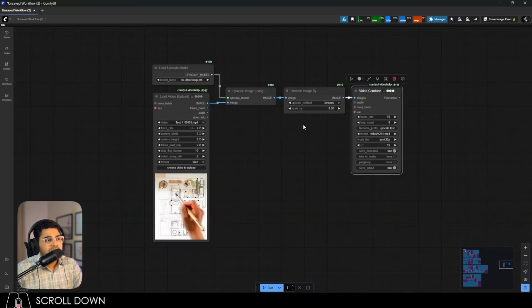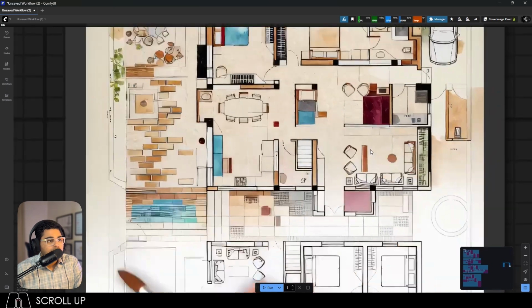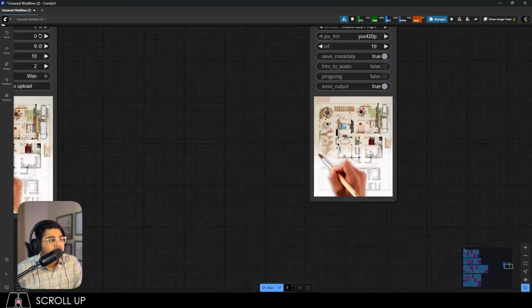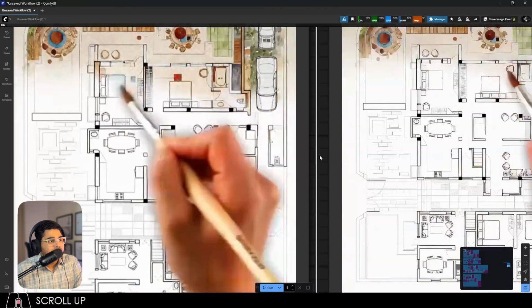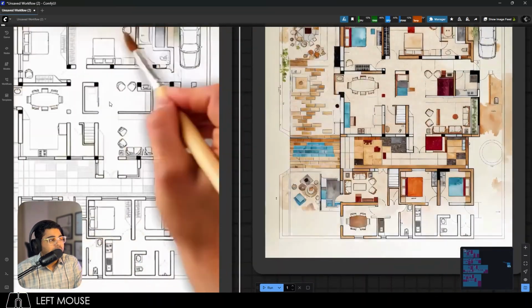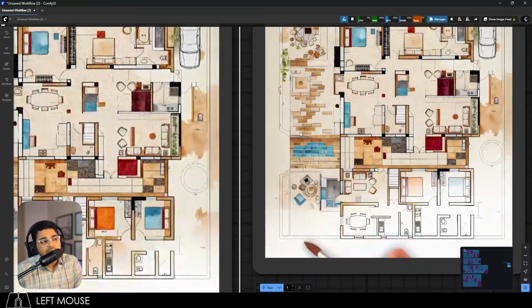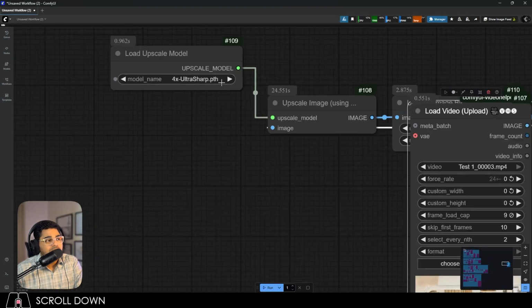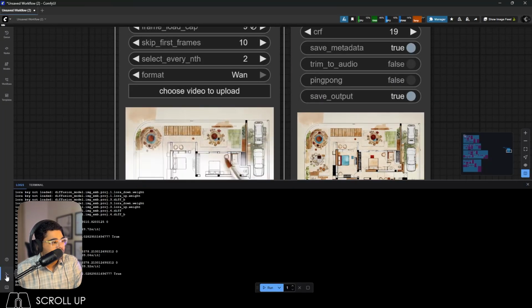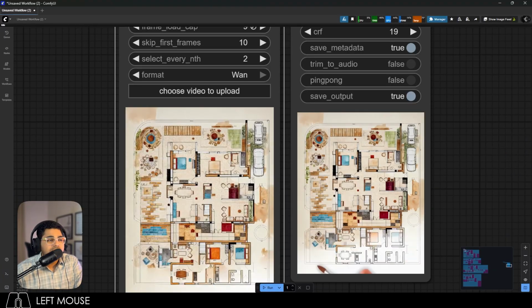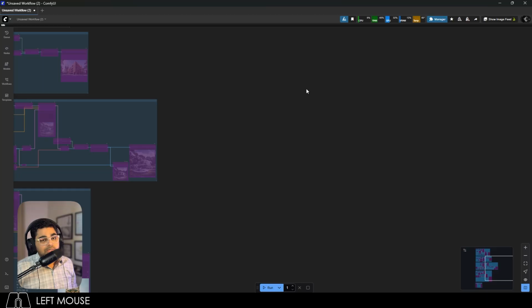So we only have 9 frames. It should be quick. Let's look at the output and you will see there are more details to it. The input video itself is not that great, but if you see side by side, you see how blurry this is, and this has more sharpness to it because we are using an UltraSharp model. So this is method 1, very simple, quick result. It took 31 seconds for 10 frames. So per frame around 3 seconds, not bad at all. Okay, so that was method 1.